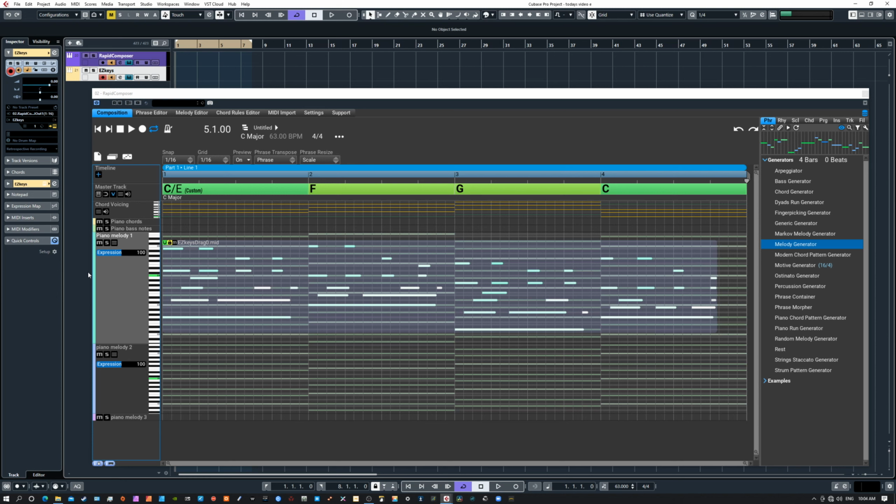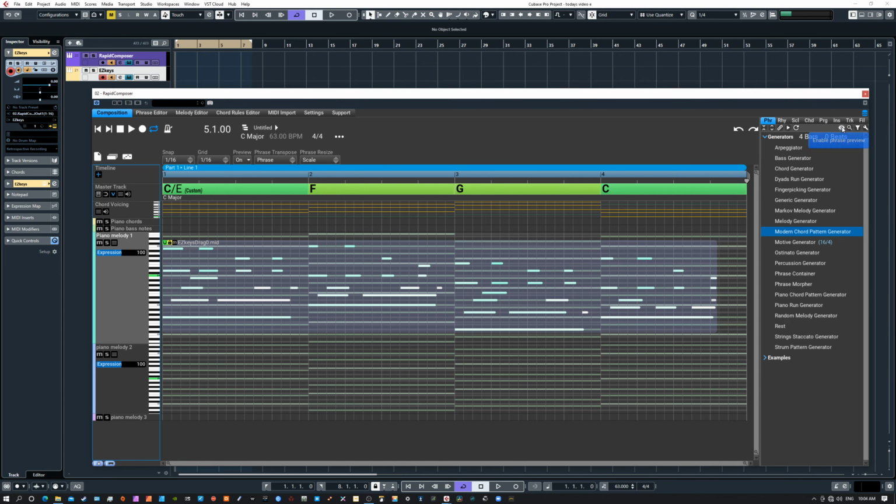All right, so let's add a melody line above this rhythmic melody pattern that we have here. So to do that, we can use a melody generator, either the basic one or the Markov melody generator, which gives you different options. And you can see visually the different generators up here when you turn this little button on.